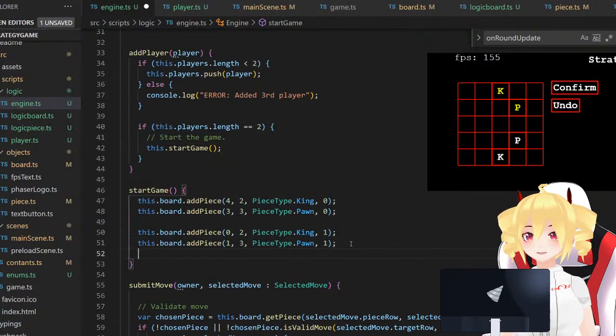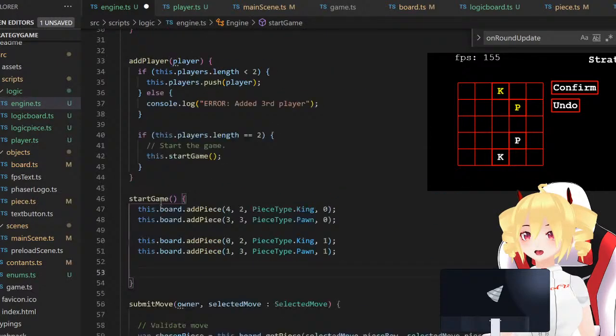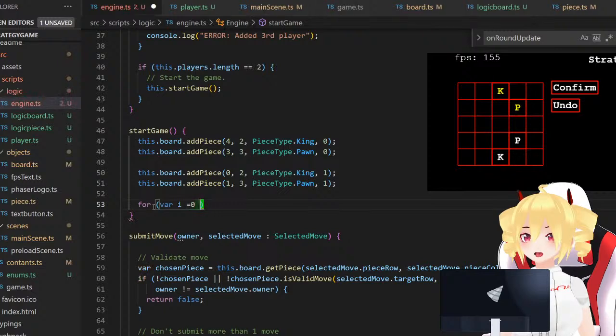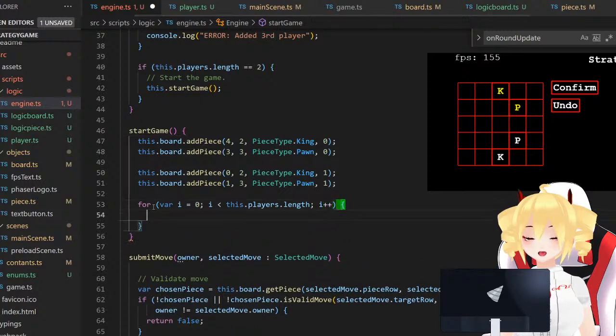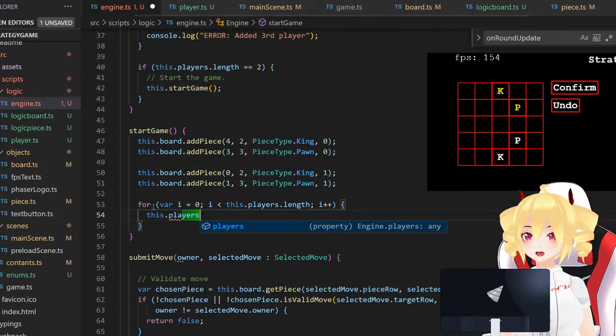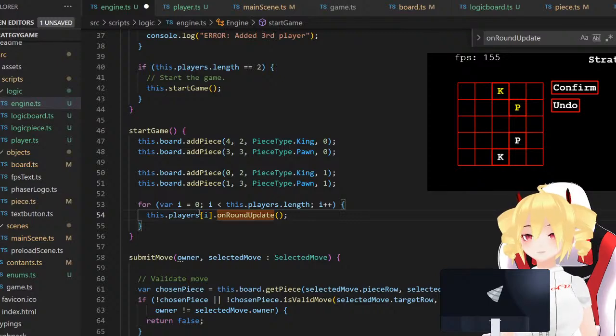And when the game starts, then we kind of want to call back both players. So we'll make the update call. So that should be good.